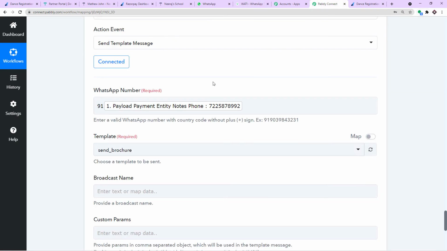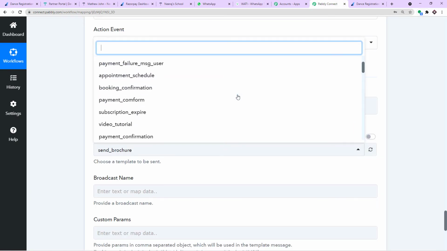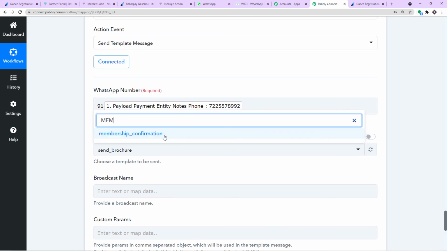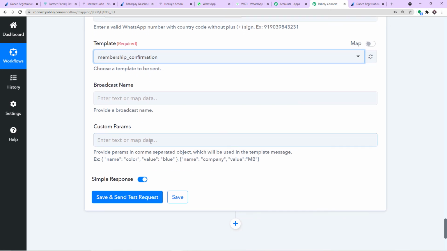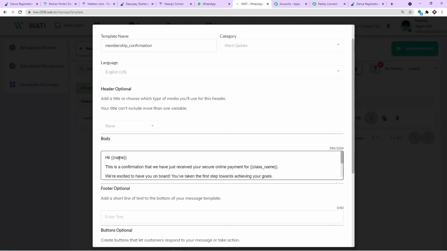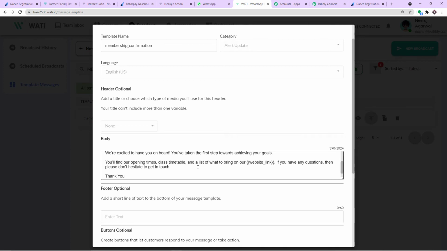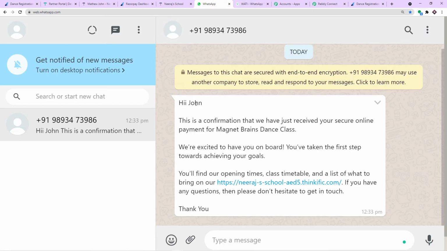So what I'm going to do here is, these are all the templates that are present in my account. Now I have to select the template that I'm interested in, that is membership confirmation. I have selected it. Okay. Now for the time being, we can just ignore the broadcast name. We will deal with that later. Now let's come to this part, that is custom parameter. Now this is something I have discussed earlier. So these are the parameters we have: name, class name, as well as the link. Okay, so this is the name part, this is the class name part, that is my dance class, and then we have the link. Using these parameters and this whole static part that is known as the template, we are going to compose the message.